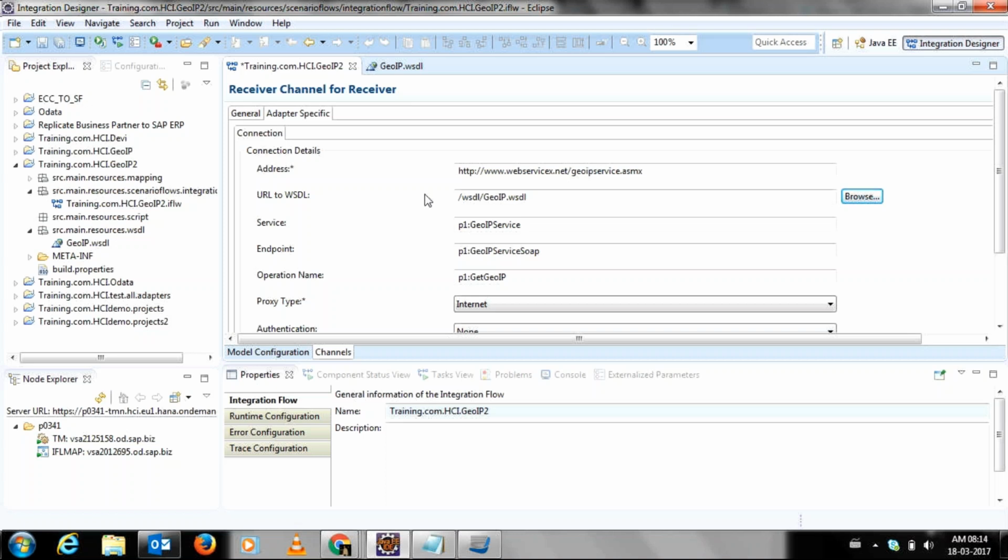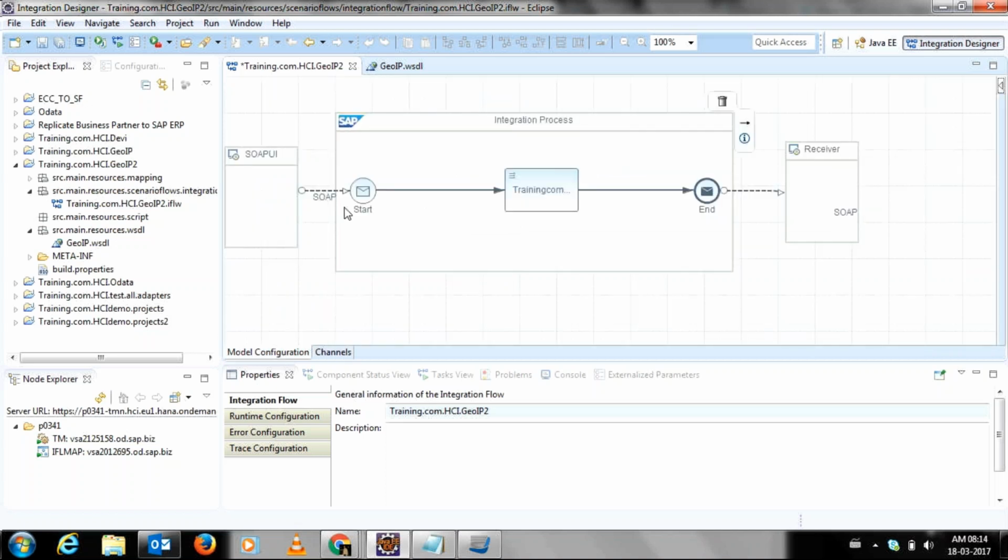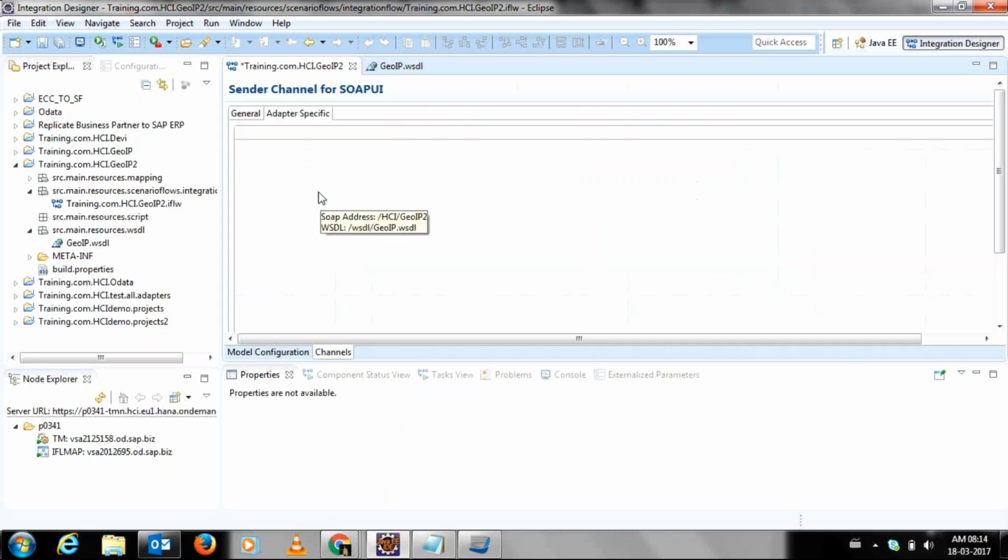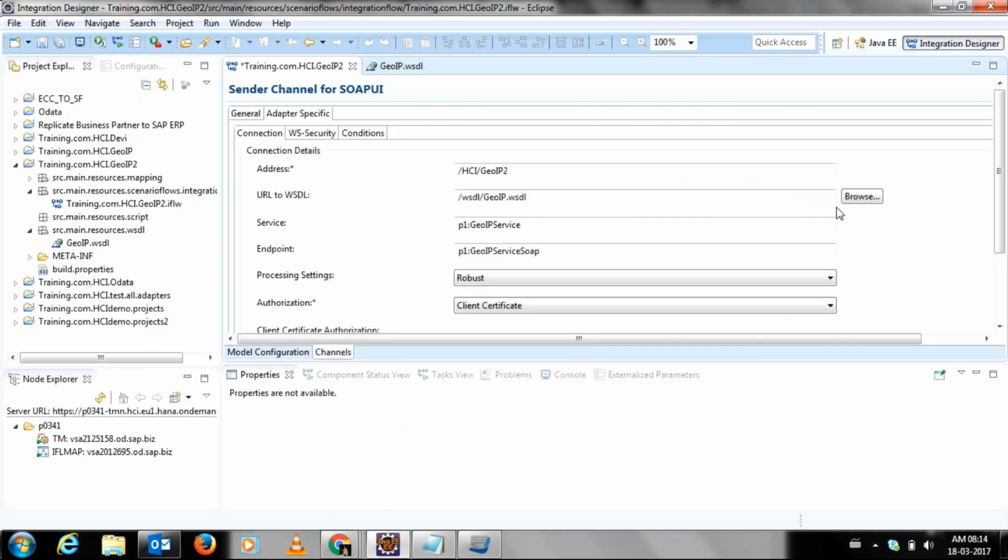That is the same case at the sender end also. I did not do any configuration. Let me show you again. Now I see it. Okay, so it's not that I did this configuration, but I should know what that P1 means in the WSDL. It's kind of weird that I don't know.